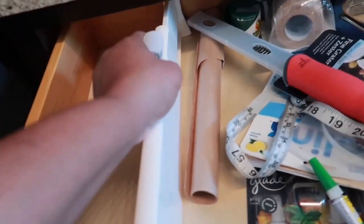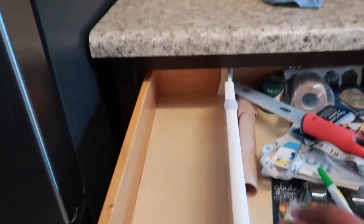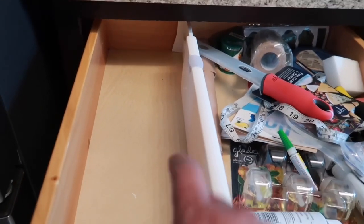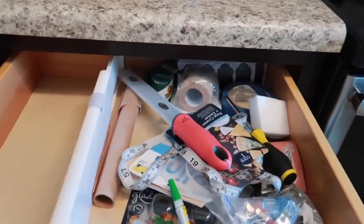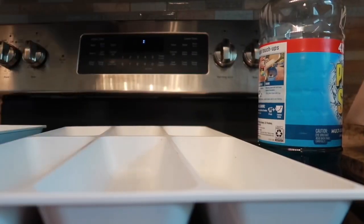So I will separate it like this and then press it down in order to lock it in place. And it pretty much, it moves a little bit, but not much. So this is where I keep the washcloths for the kitchen and the dish towels, and I purchased some new ones, so I'm just gonna go ahead and organize those.